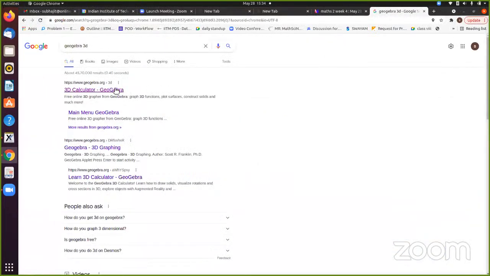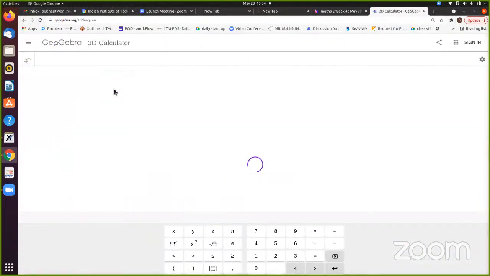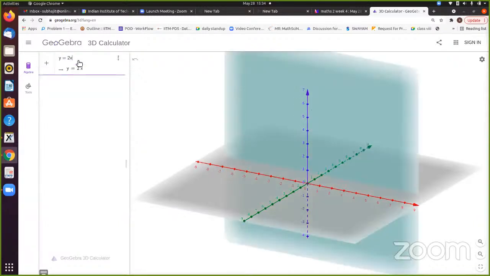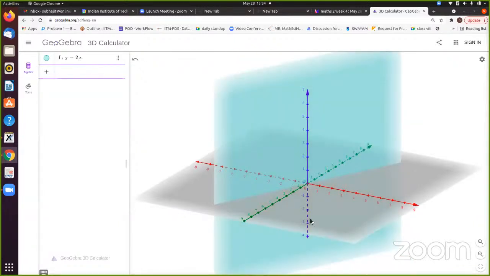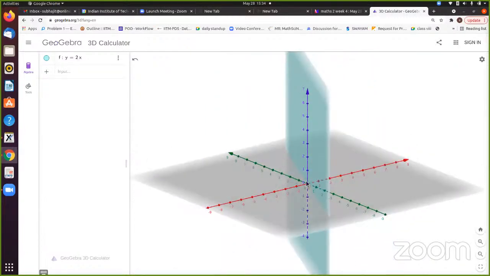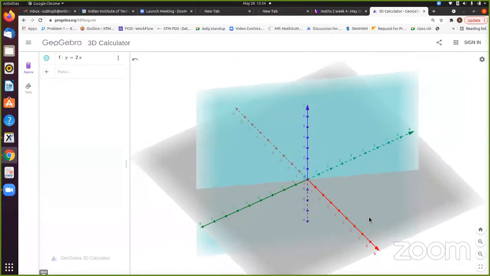If you write only y equal to 2x in 3D, you will not get a straight line. You will get a plane, because on the xy plane it is just a straight line, as you can see, the intersection line. Now your z is free, so you can move along the z-axis above and below. So you will get a plane like this. So this is your 2-dimensional figure. Clear? Yes, sir. It's clear now.